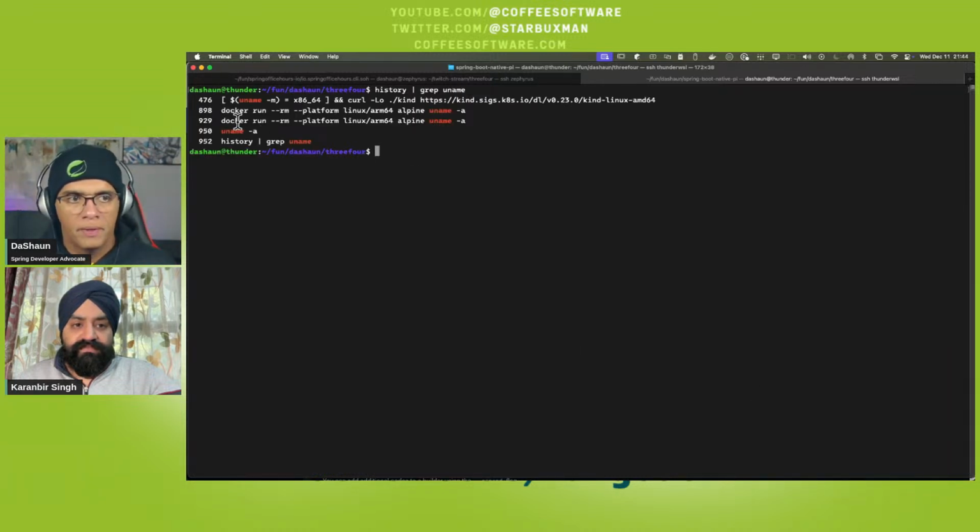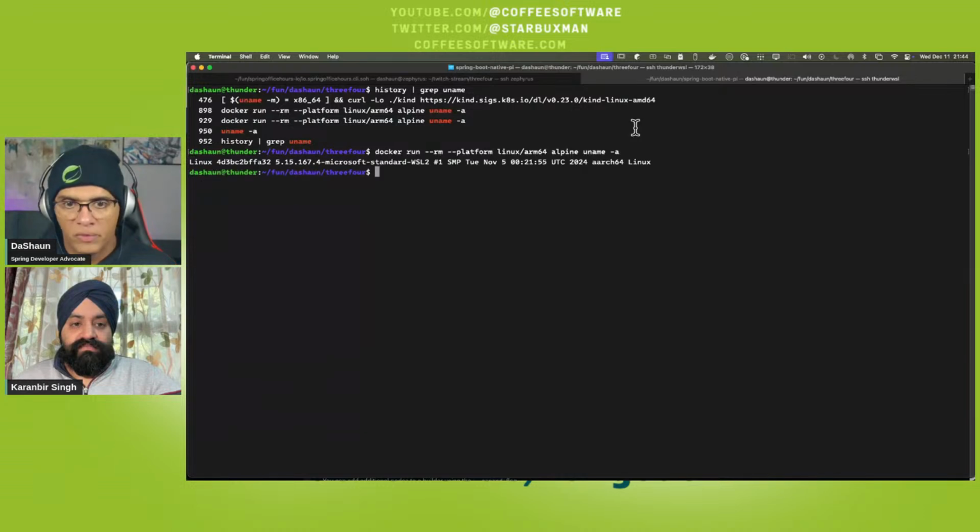This is my test to know that I can run a different platform. I'm on x86, but because I've installed the emulation, I'm going to run this Alpine image with ARM64 and see what it says. I just ran that same uname -a command, and this time it says, oh yeah, I'm ARM64. So this is proving that I'm emulating ARM64, and I'm able to execute that Linux kernel. That's nice.